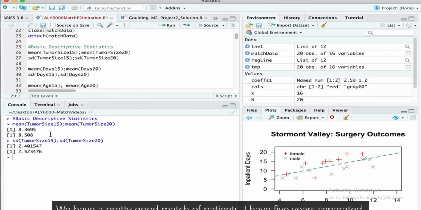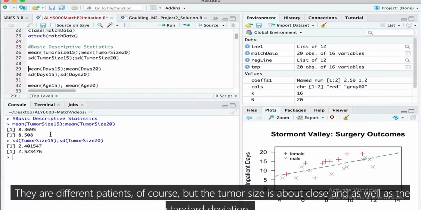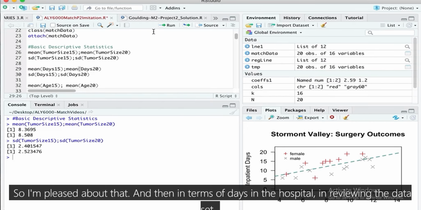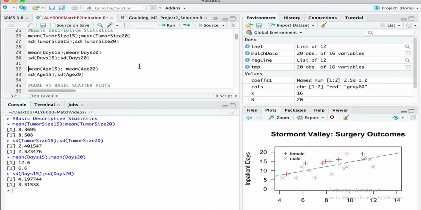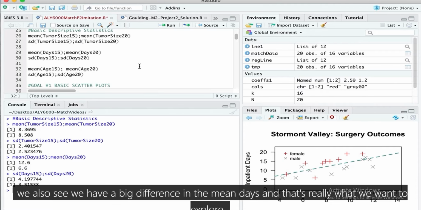And then in terms of days in the hospital, reviewing the dataset, we also see we have a big difference in the mean days. And that's really what we want to explore. We're going to eventually take a look at what are the possible explanations for why the mean days inpatient in 2020 was so much less than the mean days in 2015.